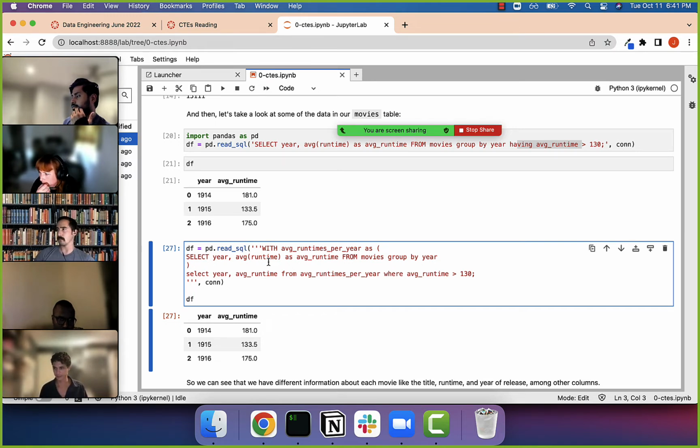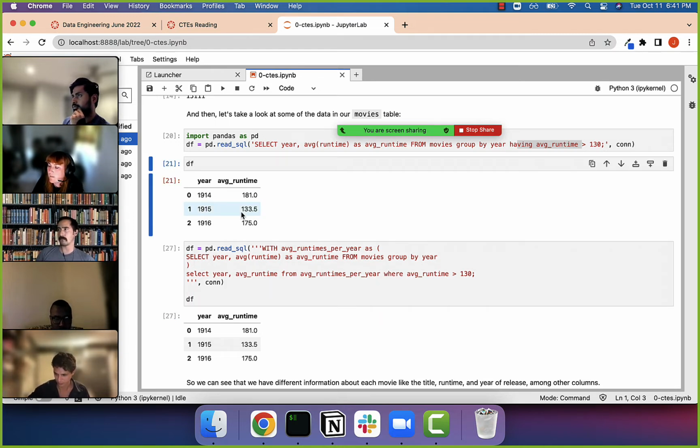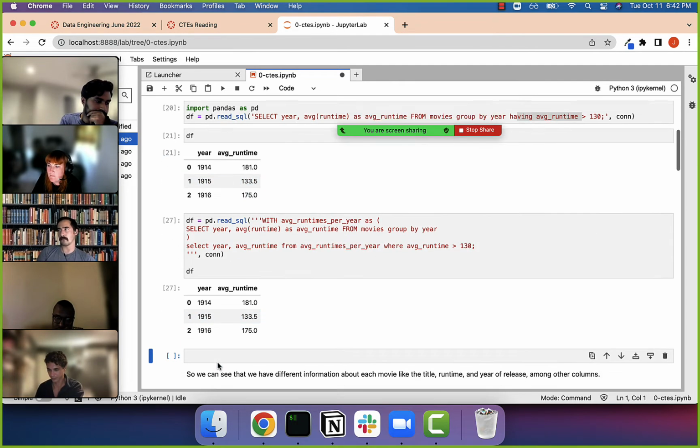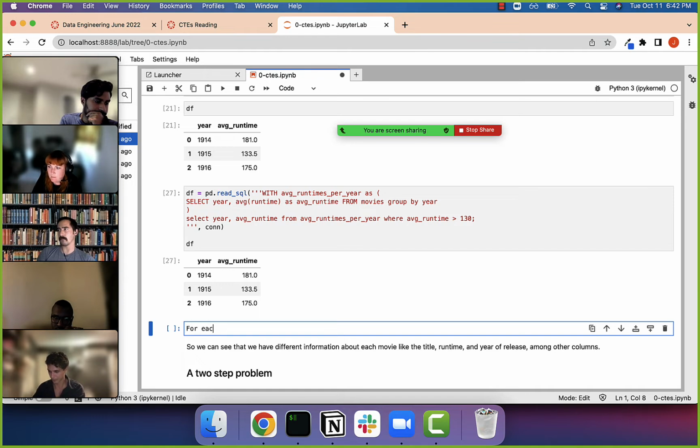Okay, so the next thing we can do, let's give ourselves a different problem. We want to find the studio for each year. For each year, find the movie studio with the longest runtime.